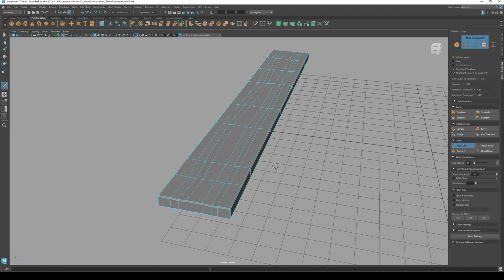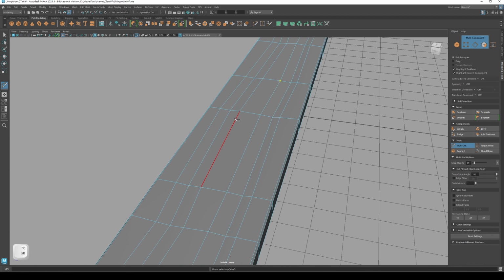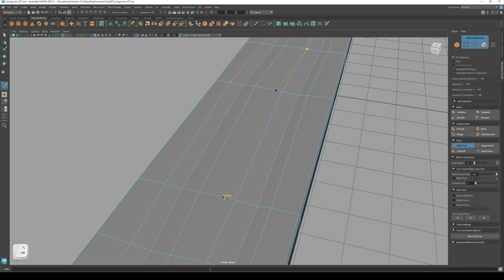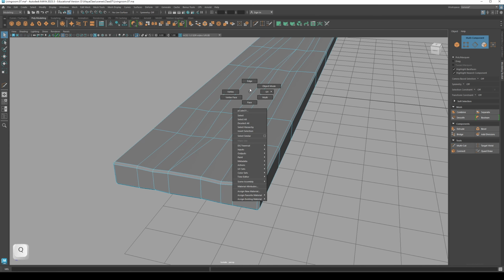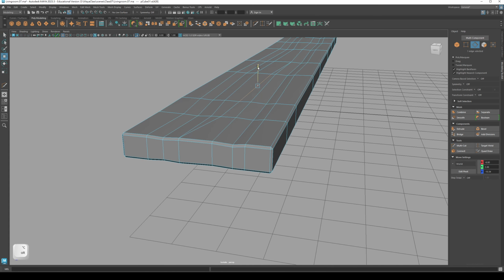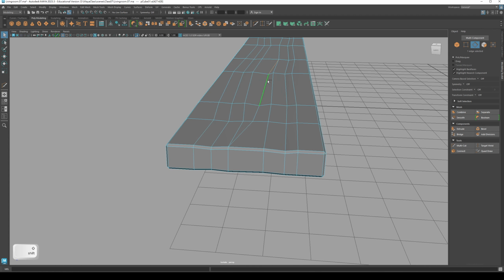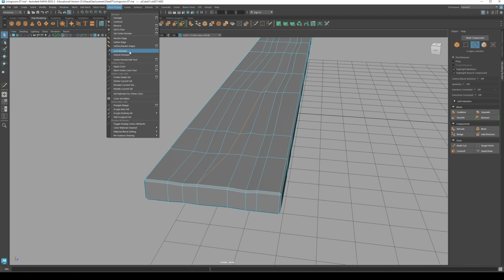Let's create more cuts, and this time I'm going to connect or add the cut from here. Then Control Z to undo this step. I'm going to split it from here to here and here. Okay, enter, and drag this edge down a little bit like this. Then select these four edges, also harden them.